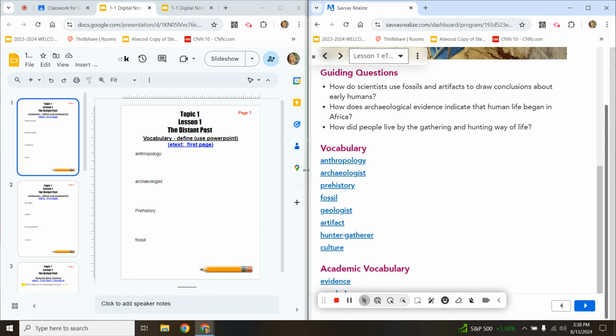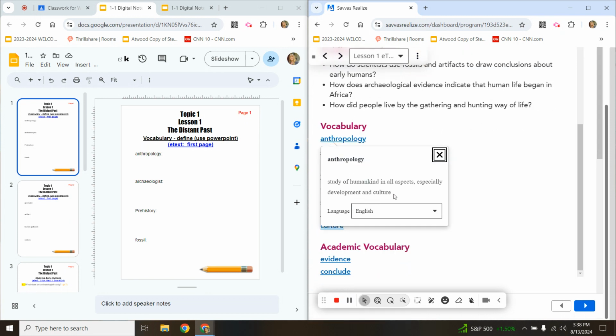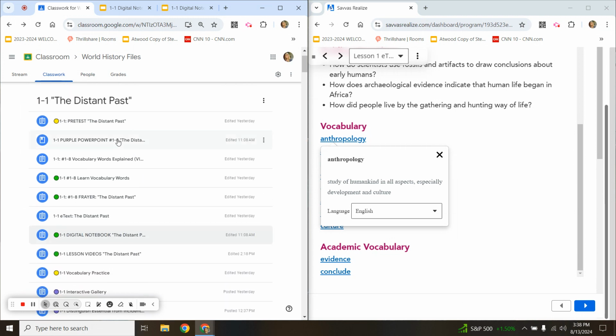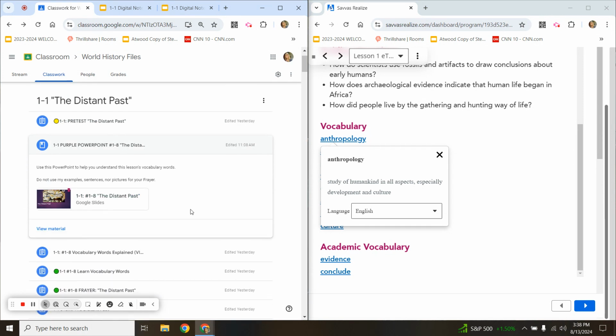So you will find on the first page of every e-text are your vocab words. You can, if you want, just type the definition. This definition is the same definition that I have in that purple PowerPoint. I recommend you just go to your Google Classroom, go to that purple PowerPoint, and copy and paste the actual definitions into your digital notebook.